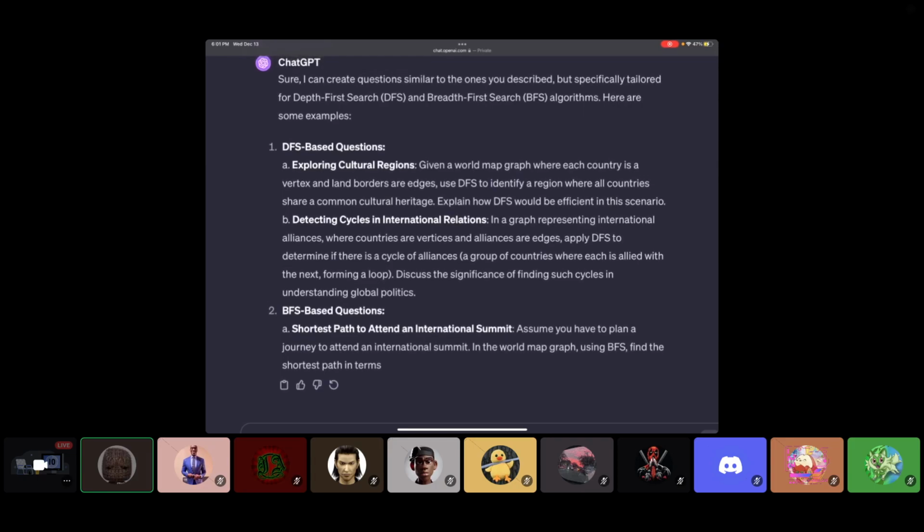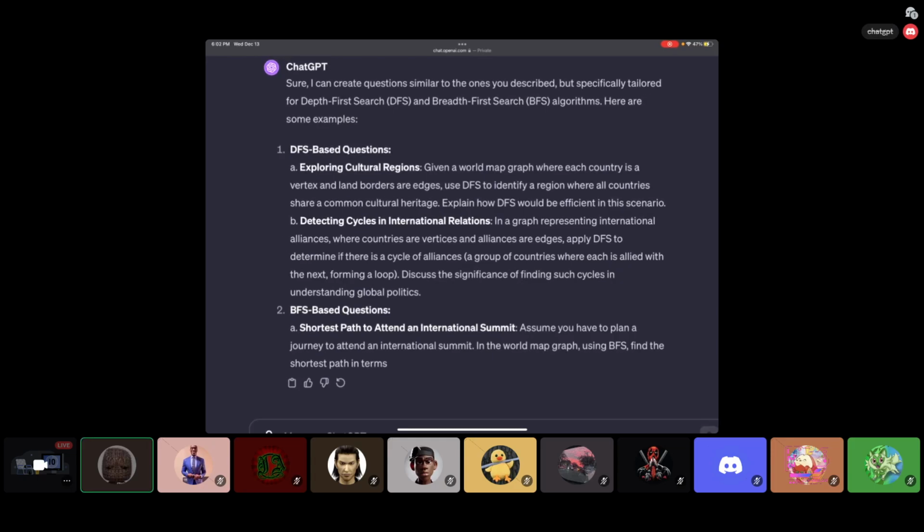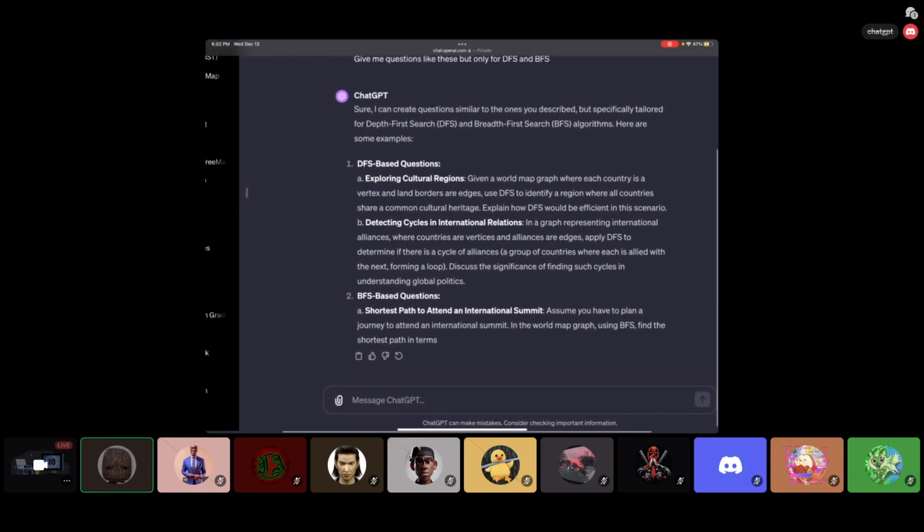Okay, that I don't really understand. Detecting cycles in international relations: in a graph representing international alliances, countries are vertices and alliances are edges. Apply DFS to determine if there's a cycle of alliances, a group of countries where each is allied with the next. Okay, yeah, I don't even know what this is talking about.